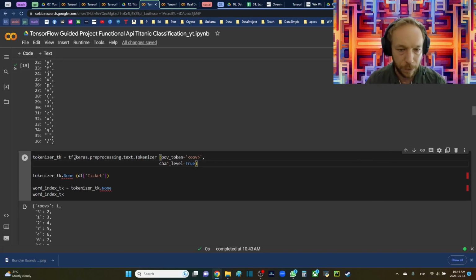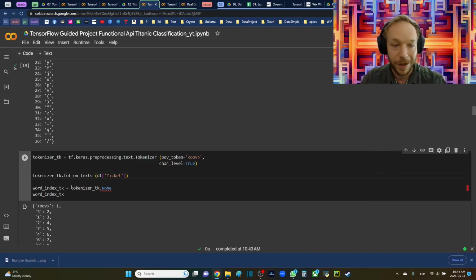We don't really want the full words or the chunks of the words, the random series of characters. We could, maybe that would work well. Something for you to experiment with for sure. Only so many hours in the day to experiment with different architectures and different preprocessing techniques, because there is a lot. Okay, so fit on text, and then we're going to go word index. Apologize for typing while I'm talking, just getting used to this workflow.